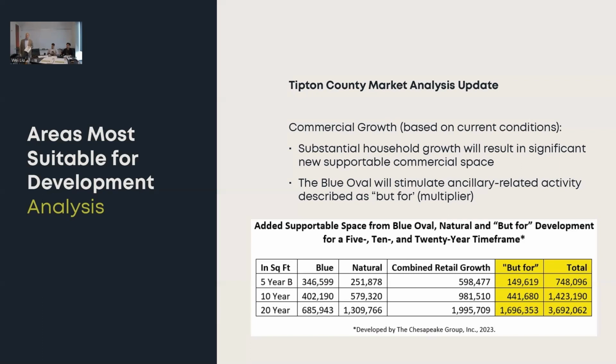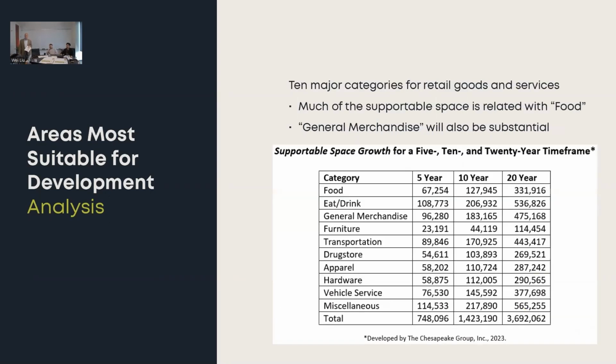There that is at the bottom. You have the but for multiplier now coming into effect with that new space. So about another 1.7 million square feet, taking you up to 3.7 million square feet total over 20 years. That's quite substantial. That's more than 3 Wolfchase Gallerias in size and comparison. Maybe a few more of those grocery stores, a lot more retail and supportive. And then we'll go into the next slide and talk about some of that retail growth itself.